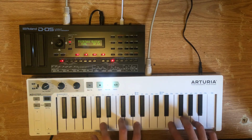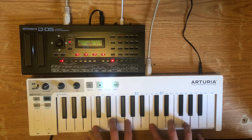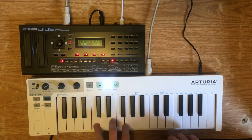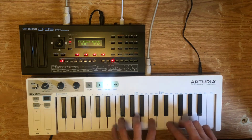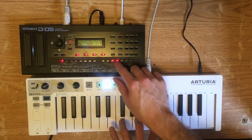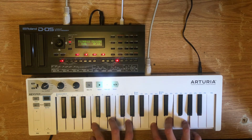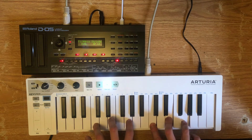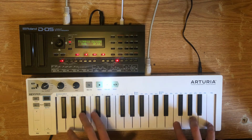And next we got jazz guitar. Another one, this was not on the D50 that my friend found. Okay, so this is one I'm familiar with, Arco Strings. So I think maybe on the D50 my friend found it was renamed or something.